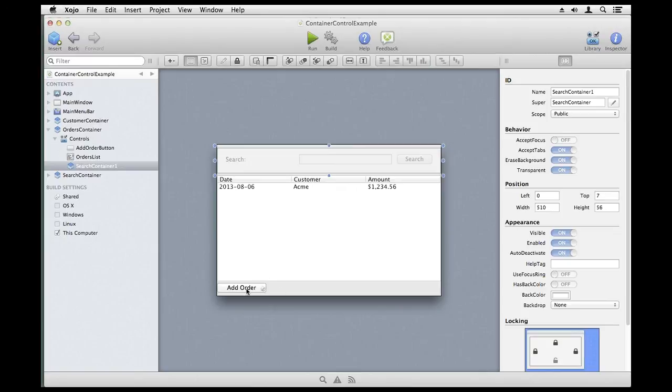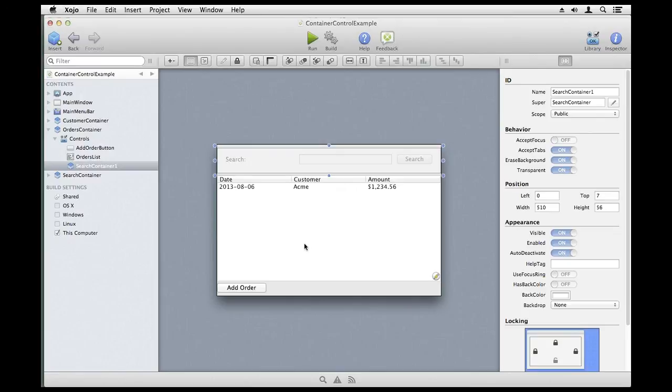If you had the button down here to add a new order, it probably makes sense that it might even be here. It's even possible that you might enhance this so that this particular container had, say, a page panel on it. The first panel might be this list. If you hit the add order button, maybe it switches you over to a new page panel that has a bunch of fields on there that you'd fill in for the order. And then when you click the save button, it goes back to the list here and it shows you the list with that new order now appearing. A lot of options for how you would design it. But once you put it in a container, it all becomes completely encapsulated.